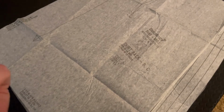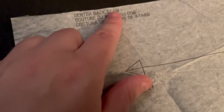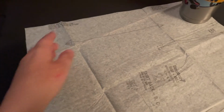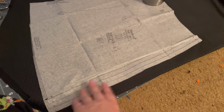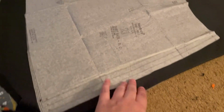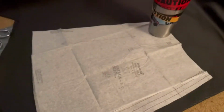This is a good example of something else to watch for. So earlier I talked about pieces that you cut on the fold, so you're only cutting one piece. When you have something like this, let me see if I can get the phone to focus. It says center back seam, which means even though the back is symmetrical, you're not going to cut this on a fold. In this particular example, the reason is because there's a seam and there's going to be a zipper up here. So this piece is going to be cut two pieces on folded side. So it's kind of the same idea as cut one on the fold, you're just not doing it on the actual fold.